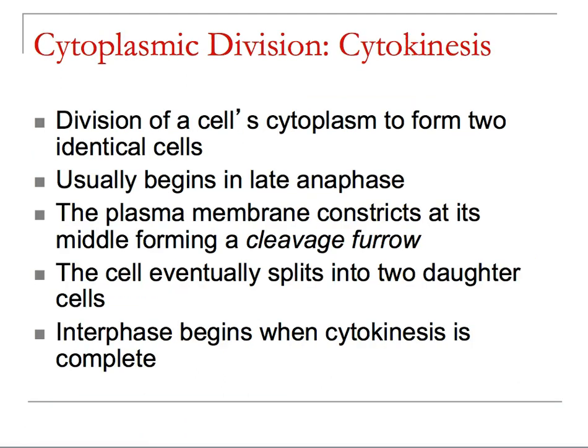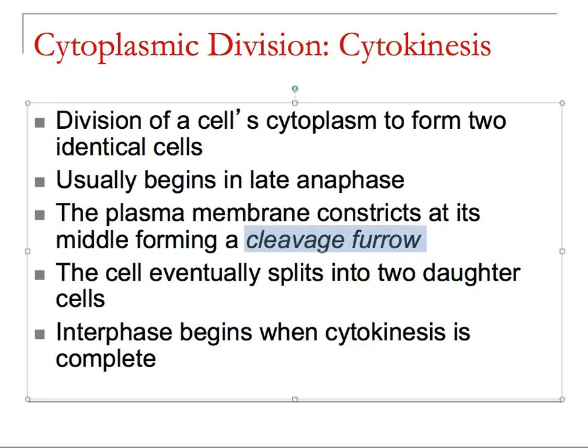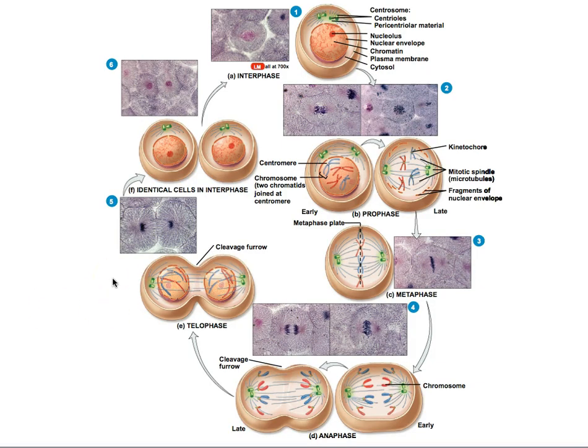We actually now have to divide these because we're going to go through what's called cytokinesis. The division of the cell's cytoplasm into two will allow for that formation of that cleavage furrow I was just telling you about, where the actin cytoskeleton is what's responsible for now creating two daughter cells from one cell. And once cytokinesis is complete, interphase begins on those two resulting cells. And this is the textbook version of what you see. This will be looking at inside the lab if you haven't already looked at it.